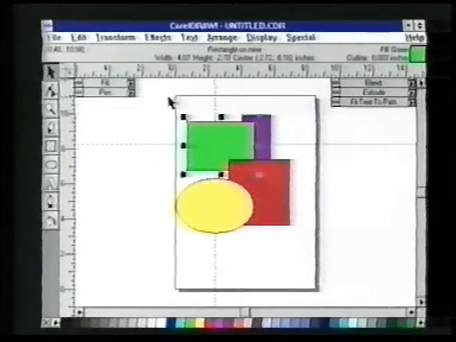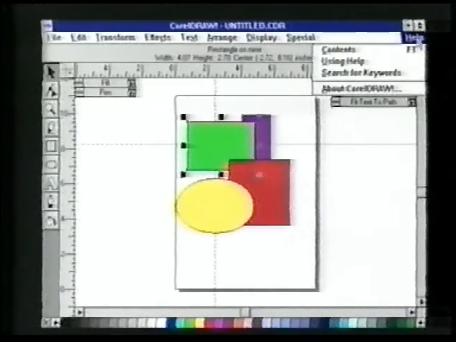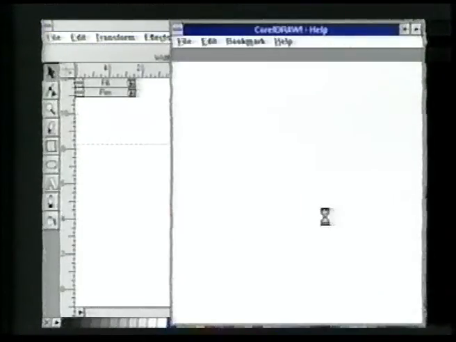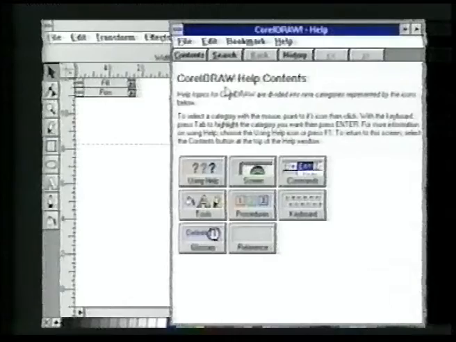This is just a first glimpse at all the power that Corel Draw can give to you. We do have a lot of different features, but the one that perhaps might be the most important to talk about right now is Corel Draw's online help. We do have extensive online help that's always just a click away. You can use your F1 hotkey to get to Corel Draw help contents.